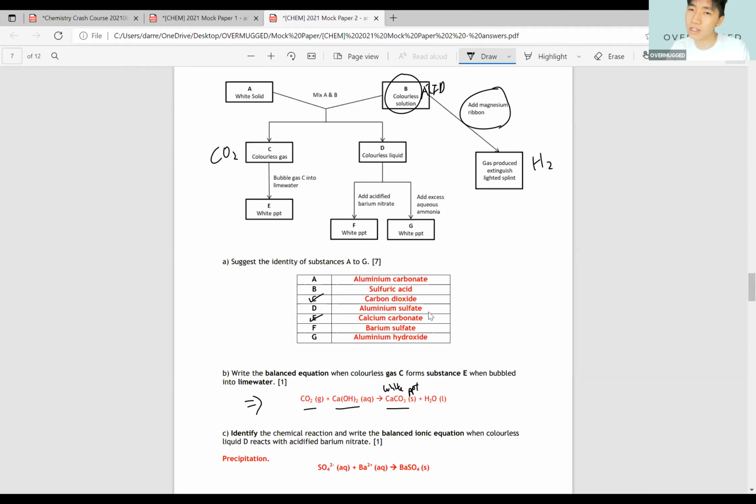Okay, now acid plus something gives you carbon dioxide. What reaction is this? This is acid plus carbonate. So you already know that this is a carbonate, but I don't know what carbonate yet. Okay, now let's take a look here. You get salt plus water and you get a gas, that's fine. So what is in this salt? Okay, when you add in barium nitrate, you get a white PPT. Barium something white PPT, question mark, question mark, question mark, right?